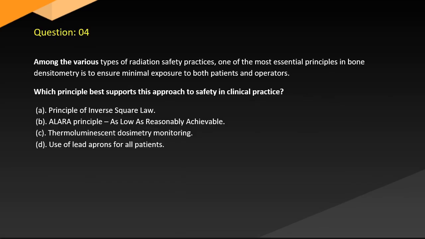Question 4. Among the various types of radiation safety practices, one of the most essential principles in bone densitometry is to ensure minimal exposure to both patients and operators. Which principle best supports this approach to safety in clinical practice? A. Principle of inverse square law. B. ALARA principle, as low as reasonably achievable. C. Thermoluminescent dosimetry monitoring. D. Use of lead aprons for all patients.